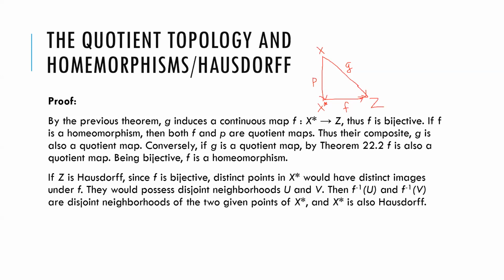I think that is enough. Well, it doesn't matter actually, because you choose F as an induced map, right? So even if X star and Z have the same cardinality, this F may not be a bijection, right? But how do we induce a map? What does it mean to have an induced map?